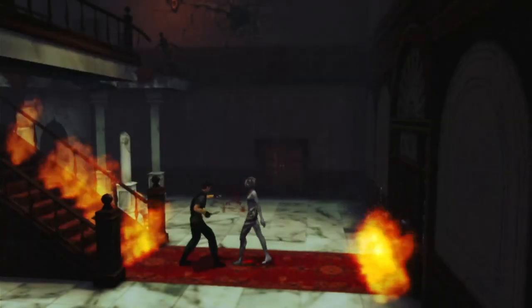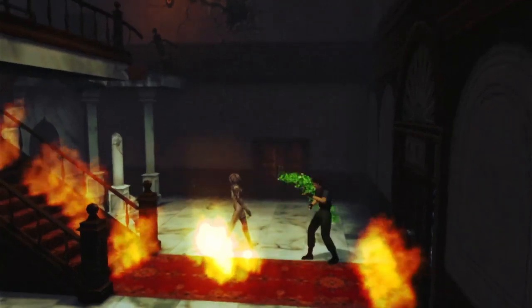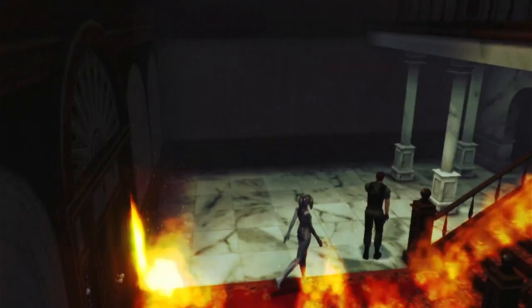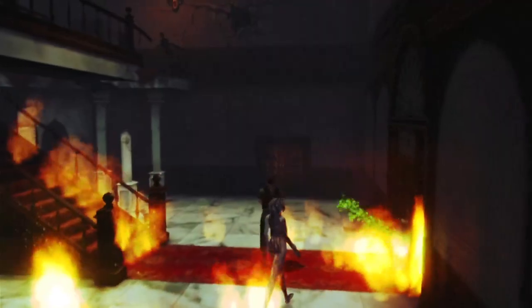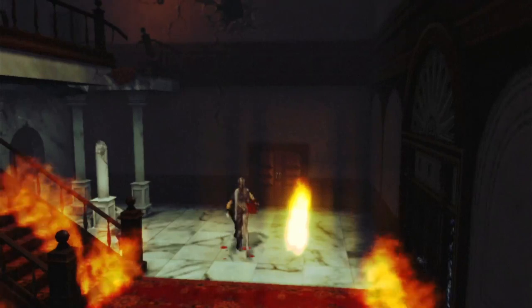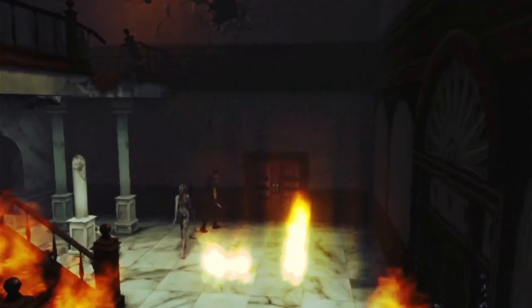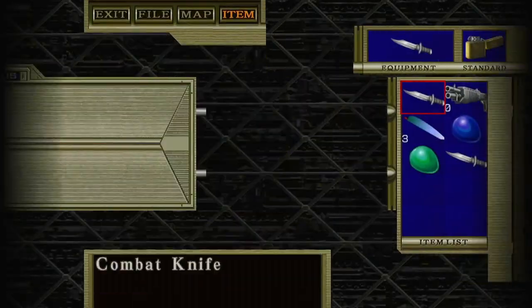This is impossible. Why did I go up to this point? Why is there no option to save? And why was there no save point in Claire's part of this? I just have to be careful. Oh my god, oh my god, oh my god! No, the fire! Oh, thank god.